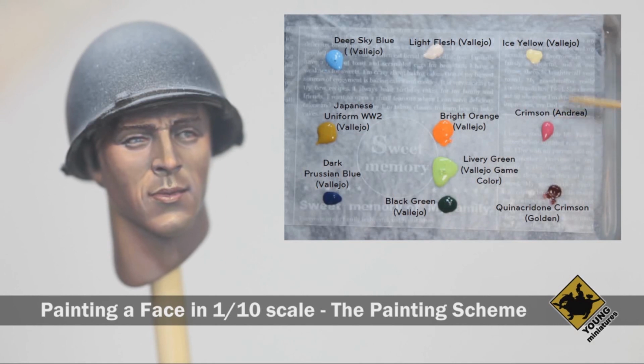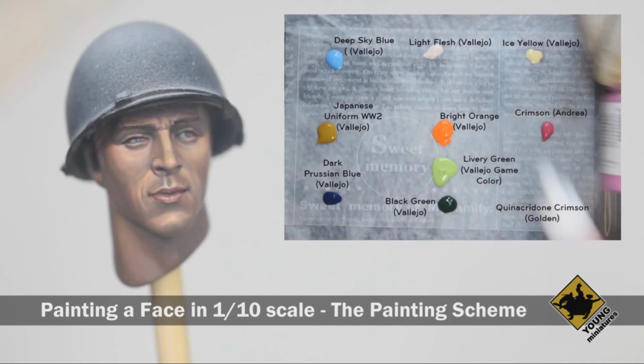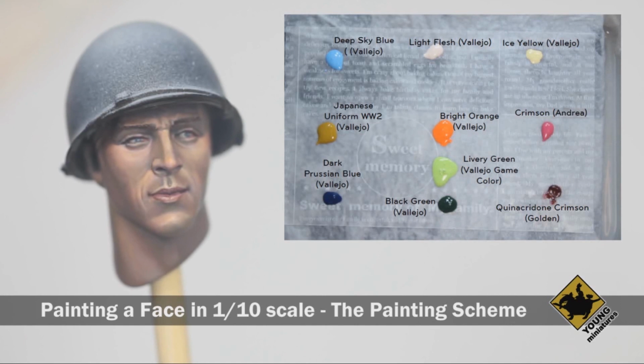I'm not sure if they still produce this color, but in case you can't find this particular color, you can always cut this hue by incorporating a bit of carmine red and rose from Vallejo. This is a very nice color. I like this particular hue because it's nice and rich. And finally, another color to make up this segment is livery green. This is actually from the Vallejo Game Color.